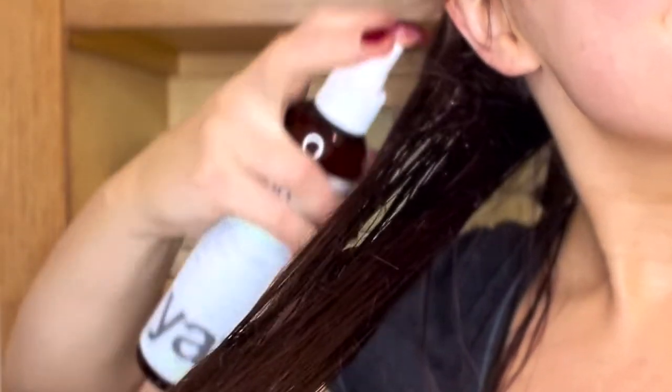This is my favorite Amazon find that's actually worth your money. This is the Feature Ends Leave-In Conditioner from Yarok and it's an essential part of my haircare routine. Good haircare starts with a good baseline and this leave-in conditioner does just that. It offers a ton of heat protection so you don't have to worry while you're styling your hair. It also helps detangle my hair when it's dry or a little out of control.